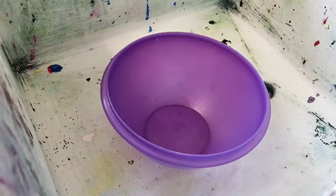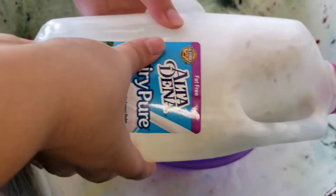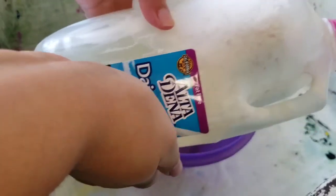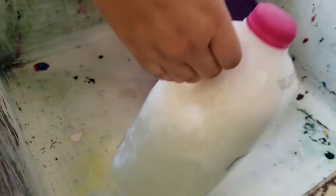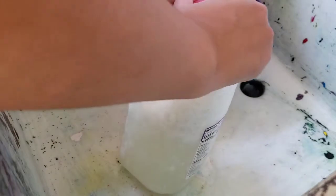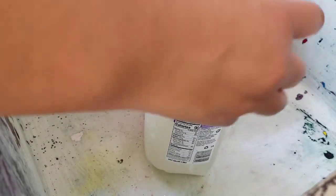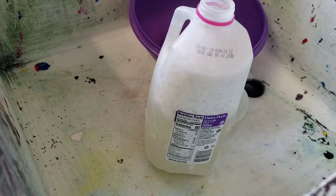I'm going to take our bowl here. As you can see, your milk needs to look similar to this where the oil and the curd is separated. Yes, it looks really, really disgusting, but that is what we are going to do. I'm going to open this real quick because I think the juices are going to pour out and I just want to be careful. Make sure you guys are doing this in some sort of sink so that it doesn't make a nasty mess.